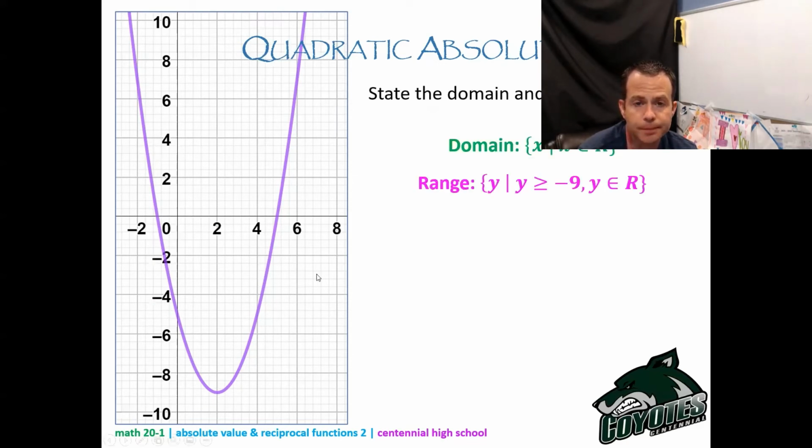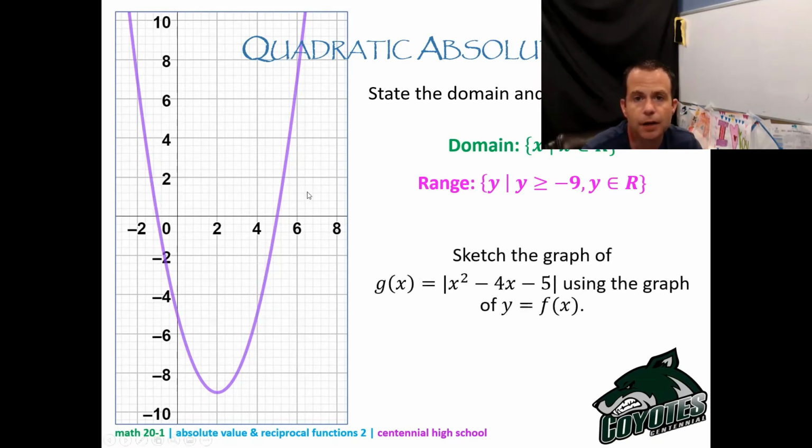And now we're going to try and graph the absolute value. Well, I know that 2, negative 9 is going to reflect to 2, 9. I know 0, negative 5 will reflect to 0, 5. And then the other point at 4, negative 5. Remember I talked about that mirror imaging thing. So 4, negative 5 would reflect up to 4, positive 5.